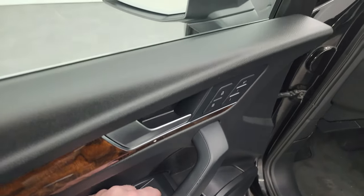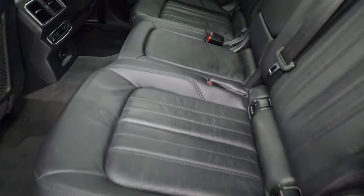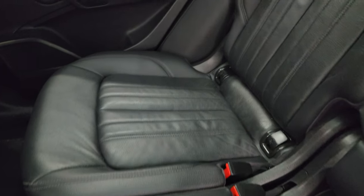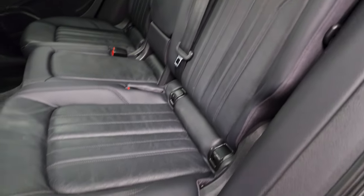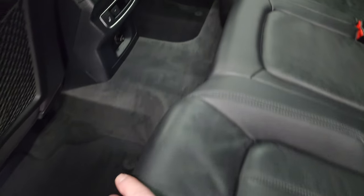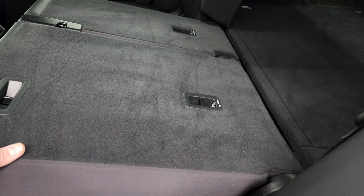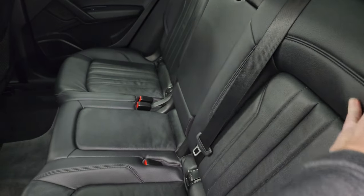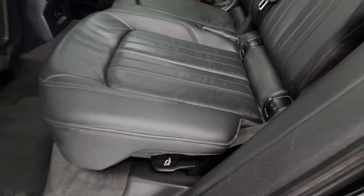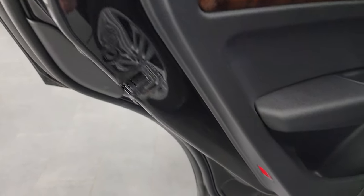These mirrors do power fold in — you've got to have the ignition on for that to work. Back seats are just as clean as the front seats, no rips or tears back here. These seats are heated on the outboard side, and you do get the LATCH child safety system for any child car seats. Factory floor mats, heated seat buttons back here. These seats fold down and go almost completely flat, which is pretty nice, especially if you have to haul extra stuff. You also get child safety locks on the back doors.